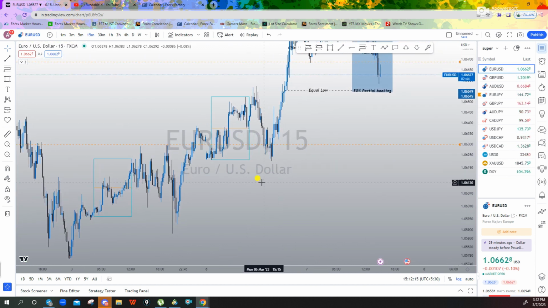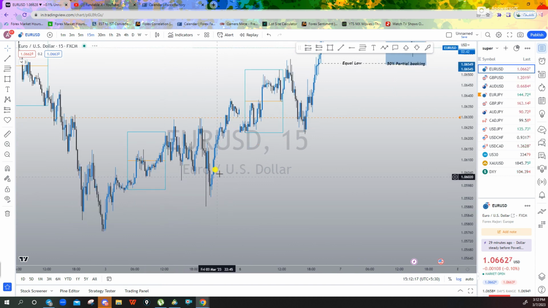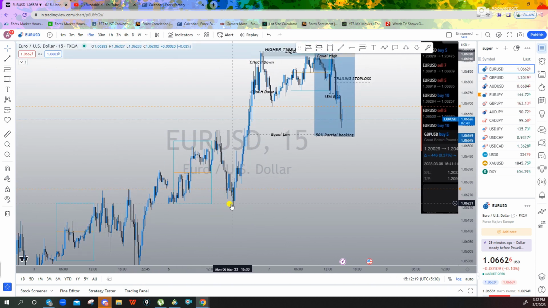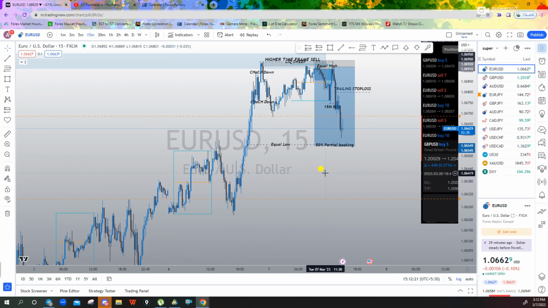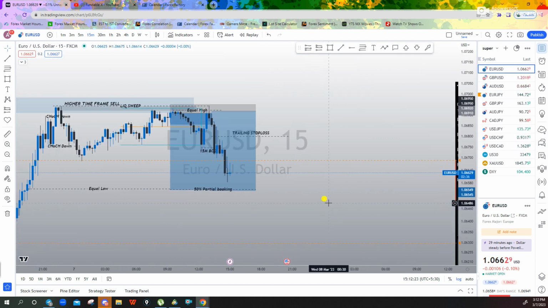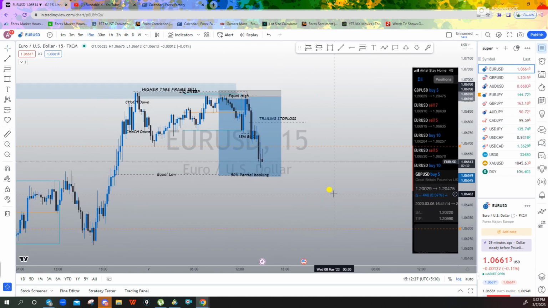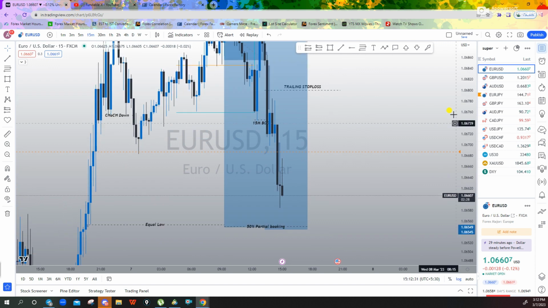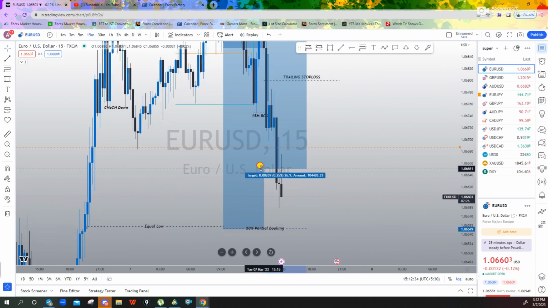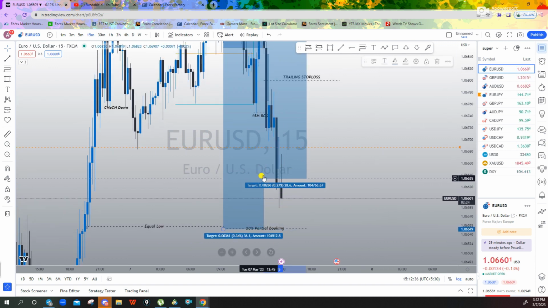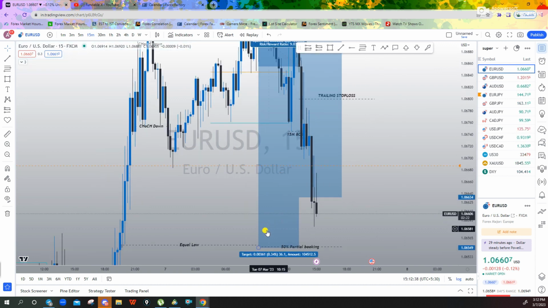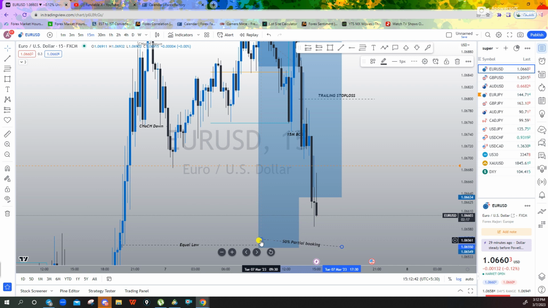I lost one of the entries from this point, I think it is from this point or something. I missed it yesterday, so I don't want to make the same mistake. So that is why I took this. I took my chances, and it turned out to be a very good trade. So I booked my profits something around this point, maybe 64 or something. It gave me 1:9.5, something like this. Yeah, I didn't wait for this thing to come down.